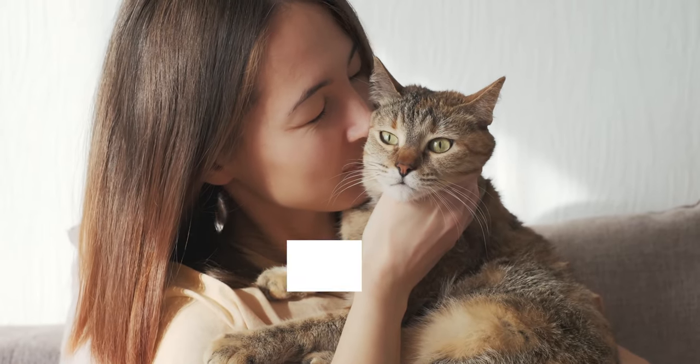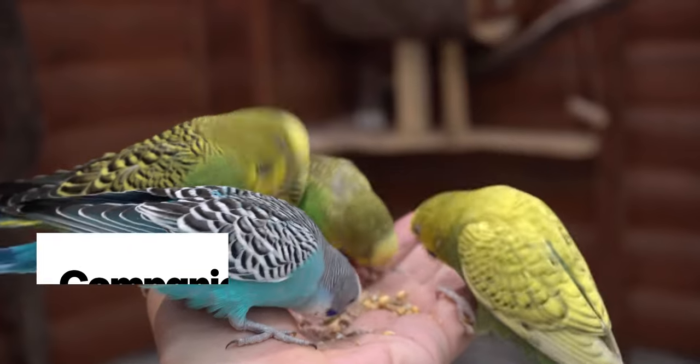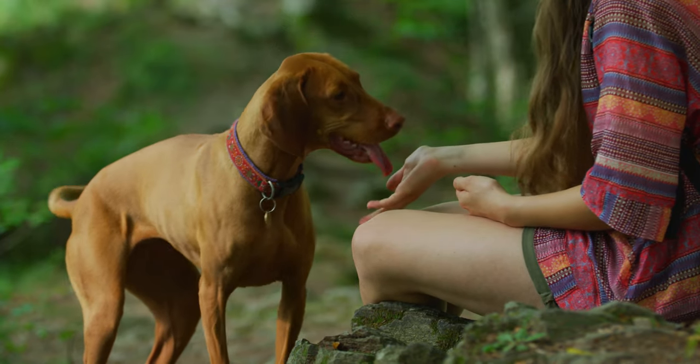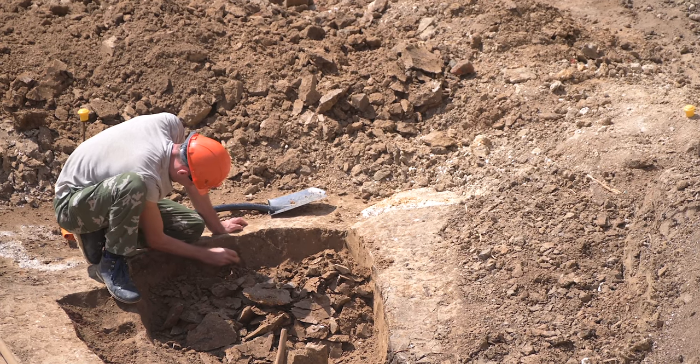If we think about animals and people, we have all kinds of different relationships with animals. Some of you will have pets — dogs, cats, birds — and that's companionship, and that might have changed over time. Animals we think of as companions today, like dogs, could have been eaten in the past. In fact, at some of the sites I've worked at in Europe, we find dog remains and they were using them for their furs or pelts.